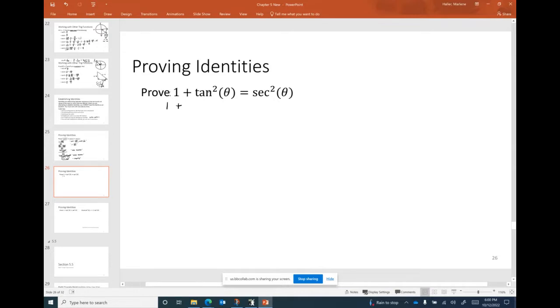Well, actually, I have to factor that tangent first, don't I? I don't have any identities that deal with the tangent squared of theta. So the first thing I'm going to have to do is write this as the tangent of theta times the tangent of theta, right? The justification for that is just that I'm going to have to factor that first. I do have an identity for the tangent of theta, just not tangent squared of theta, all right? So now I can convert to sine and cosine. Tangent of theta is the sine of theta over the cosine of theta.